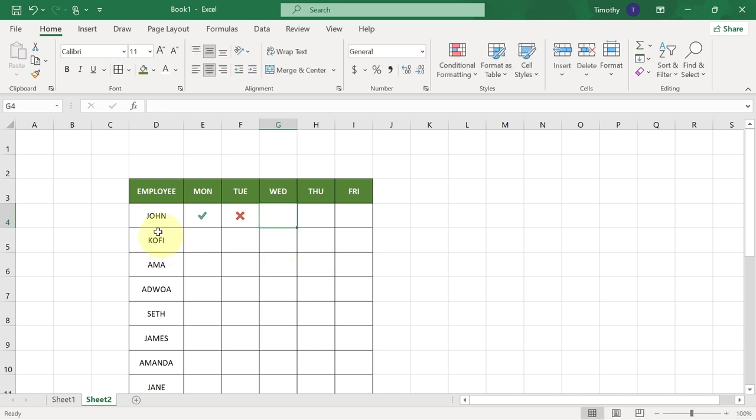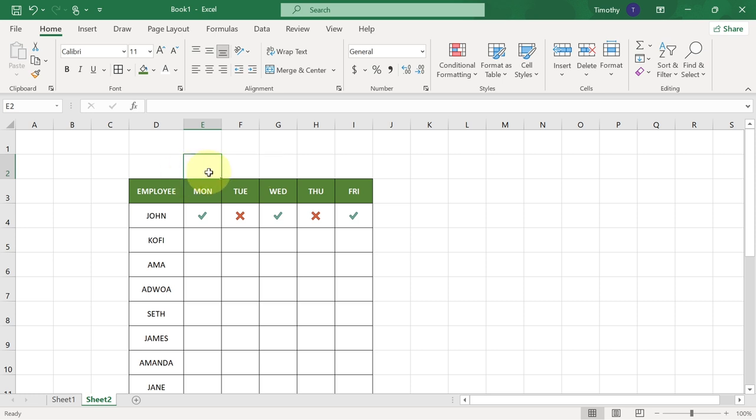But what we want to do is, for this employee John, let's say John is present on Wednesday, you enter one, and automatically it's going to check that John is present. But if John is absent on Thursday, you enter zero, and automatically that will switch. But anytime we do this, we actually want to get a percentage calculated for us at the top. So let's get a percentage calculated for us at the top of our screen.